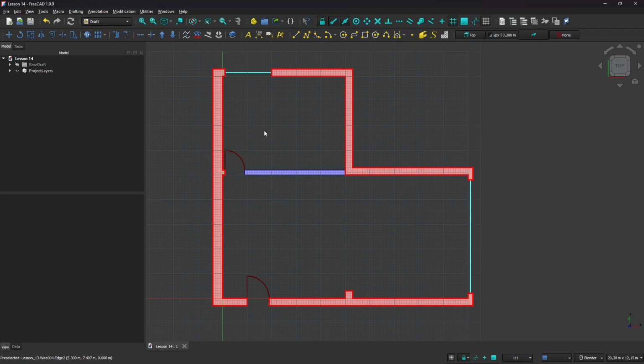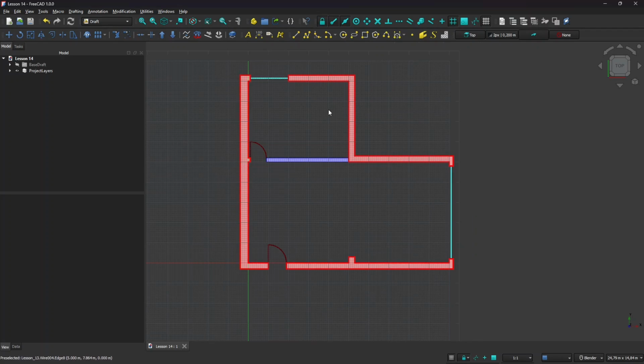We use the snap, the various snaps at our disposal, and we also saw the importance of working with layers, for three main things. The first thing is that we can distinguish clearly all the different parts of our design, whether it's architecture or product design or whatever. We can distinguish the various pieces or elements.